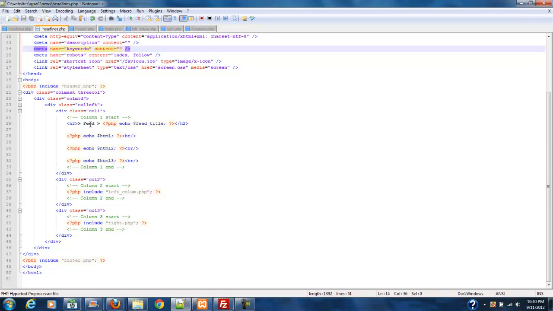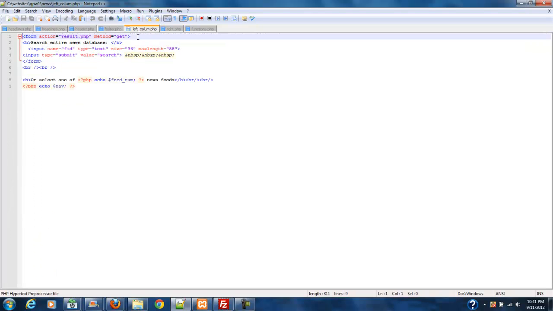And then you'll see on the first column, I have some layout that's coming from the PHP files up top, the scripts for column 1. And then column 2, which is the left column, you can see I've got include left column PHP and then include right PHP. So let me show you the left column real quick.